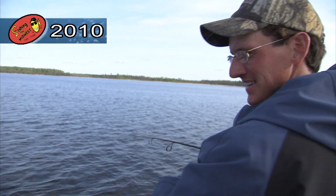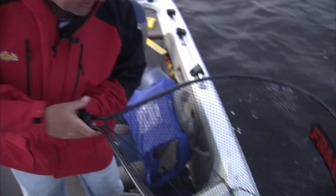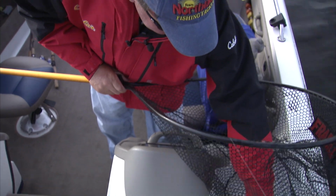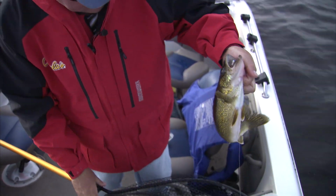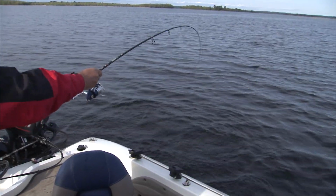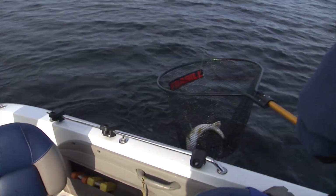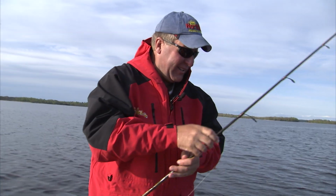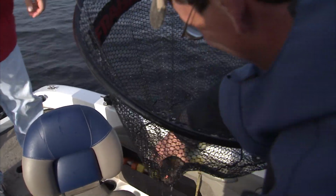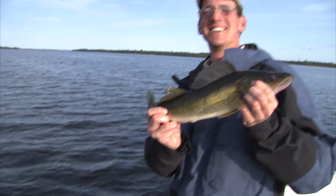I mean, this is the spot. Oh, I'm getting good with the net. Did you notice that? I'm getting really good with the net. That's another eater. He's just at that eater size. Look at that fish. I just had mine hanging over the side. Look at that. That is nuts. Okay. Way to get a fish. Now I got it figured out. When I net your fish, I don't reel in, and I catch one. Fathead. I put the fathead on. Just drag it. That was 5 feet out behind the boat. Amazing. You switching to fatheads for today?